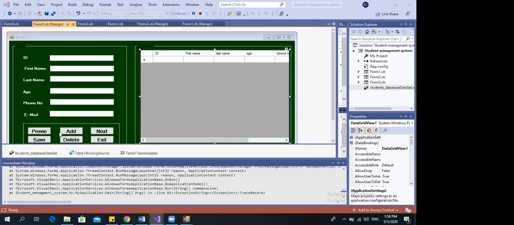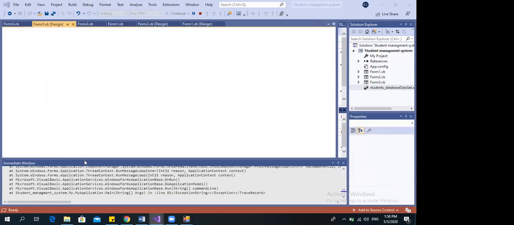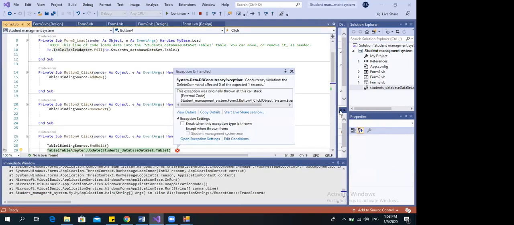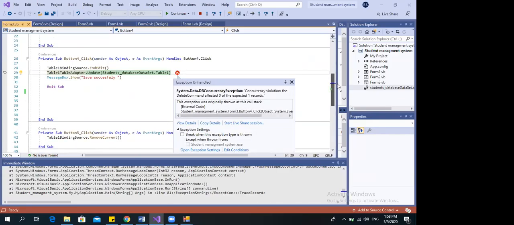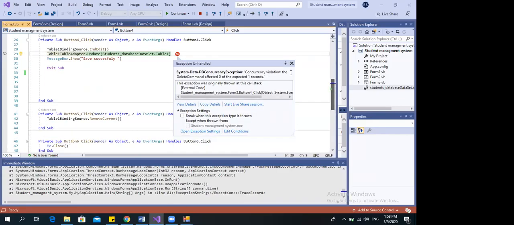Oh, okay. There is a try catch, I think. No, you can't do that, because I didn't give an option called edit. That's the problem.